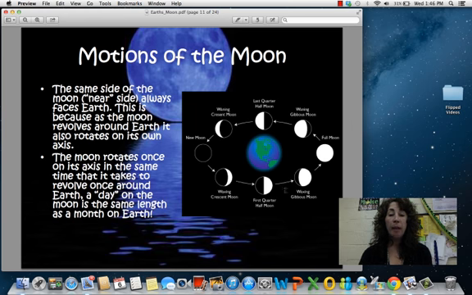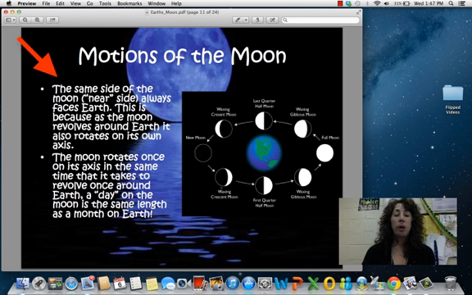Now, if we're looking at this, look at how the moon orbits around Earth, we can see that there are times when we have a new moon. We don't see any of the moon. There are times when, as the moon moves around, more of the reflection of the sunlight begins to be seen by Earth. Notice, it is happening from the right to the left, always from the right to the left. Initially it looks like a crescent shape. That is called a waxing crescent.